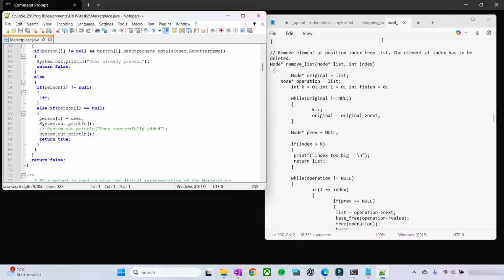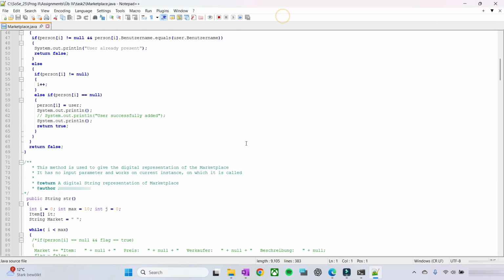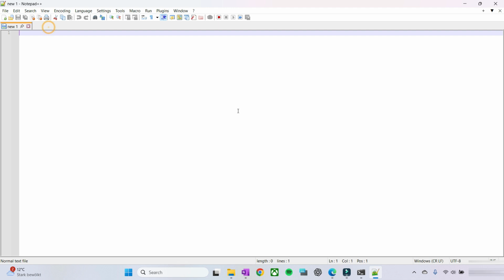So I'll just go ahead and close Notepad because I'll be using Notepad++ to write my Java code. So let me just go ahead and make this big. And as you can see, this is some old Java program that I wrote, and it's got colors. And by just looking at the colors, I can tell what is what. Go ahead and close that.